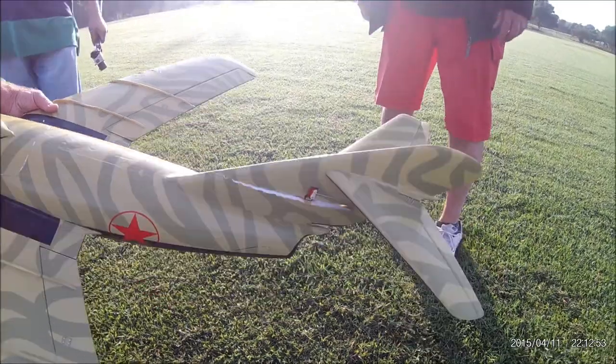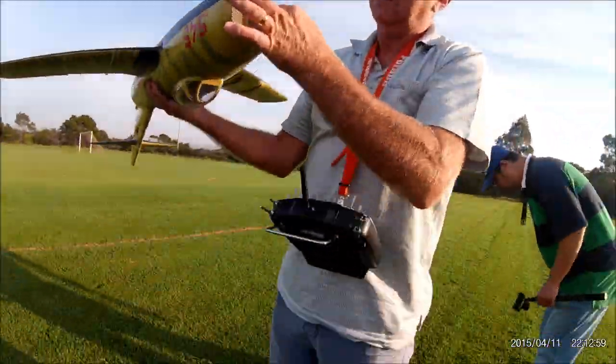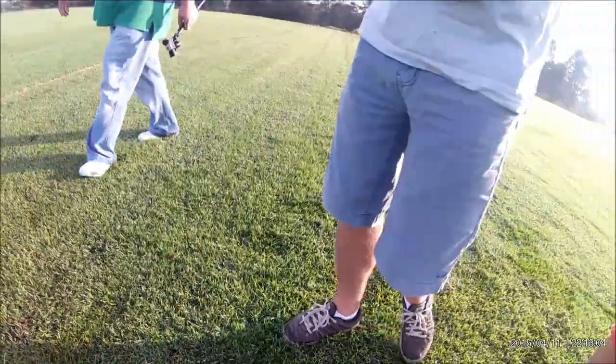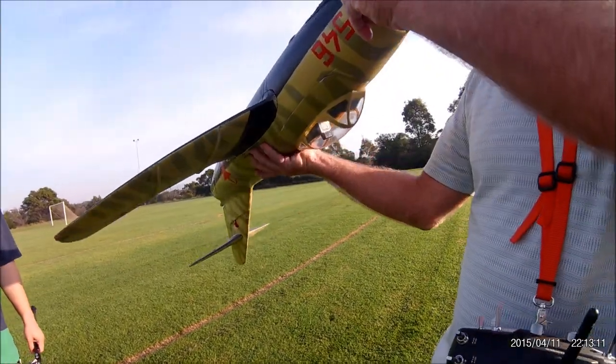Split the tail. Where? Oh, bugger. That's all right, eh? Where's that? Oh, yeah, here it is. What is that? The cannon. Oh, yeah? Oh, that's not too bad compared to what I thought was going to happen. Yeah, it's not bad. Well done.